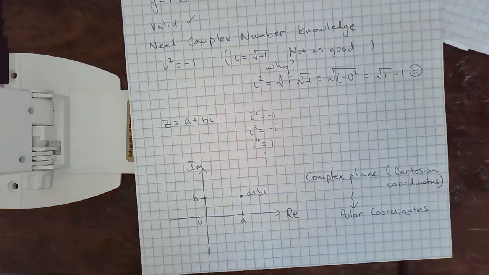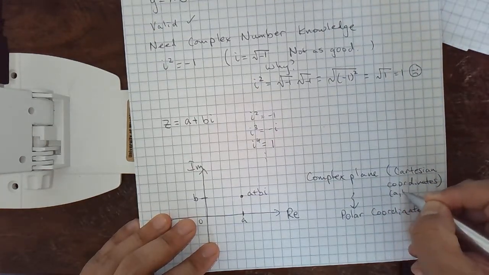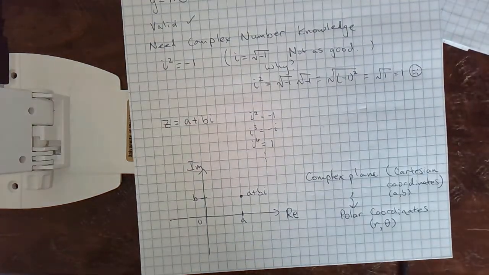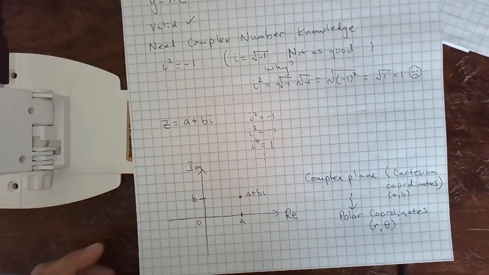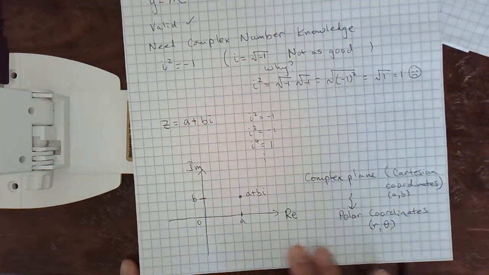Here's the part of pre-calculus that maybe sometimes doesn't get taught. Okay, so we're going from a comma b now to r comma theta. And then hopefully this is sort of review for you, but maybe not. So we're in polar graph paper. So regular graph paper is what I have here.